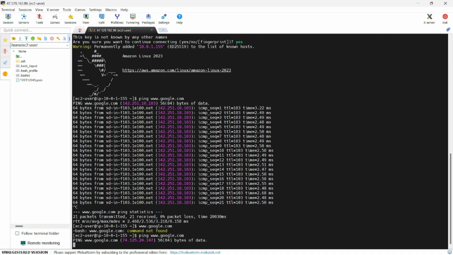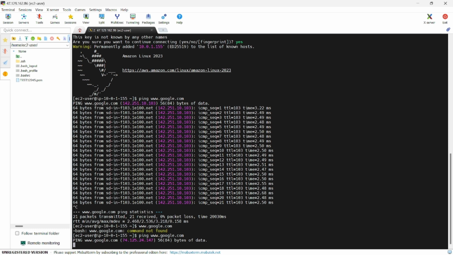So the NAT gateway is nothing but, we need to create the NAT gateway in the public subnet and add the NAT gateway in the private subnet route table. After the NAT gateway is attached, we should be able to ping google.com.